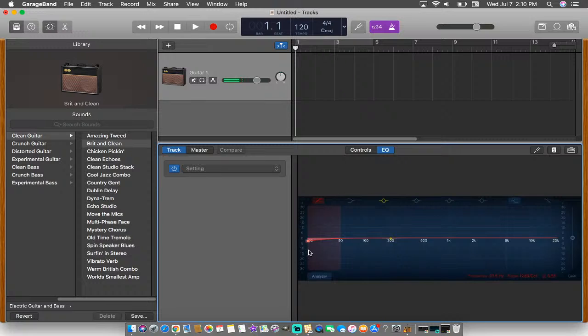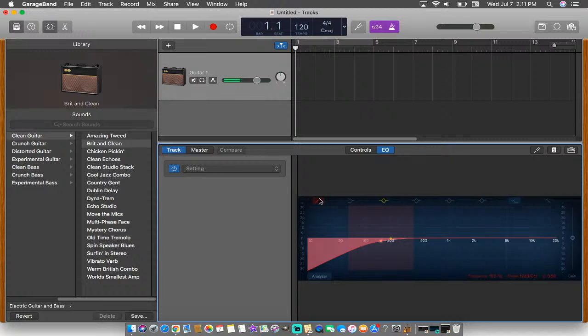So the way a high pass filter works is you're going to grab it right in here, this red dot, and bring it down. Now, you see how it made a curve here? Wherever you bring this curve, and wherever the red is right here, all of that area down there is going to be blocked out, because it's cut out, because all of that down there is the low end. It's all rumble, it's all muddy, it doesn't sound good. So that's what a high pass filter is, cutting out all that low end down there, because it's rumbly and it's just going to make your mix sound bad. So make sure you're using high pass filters.